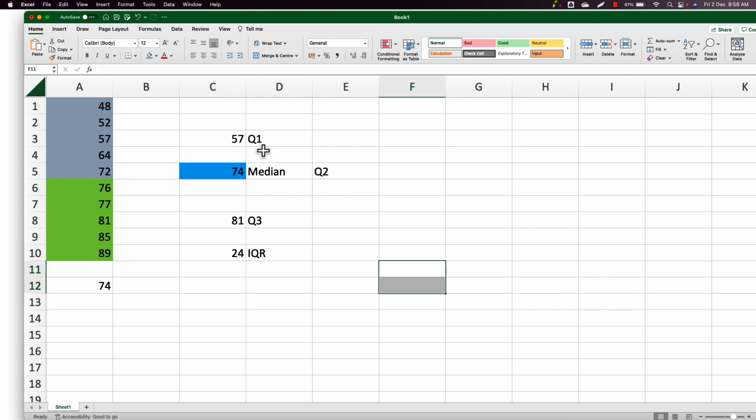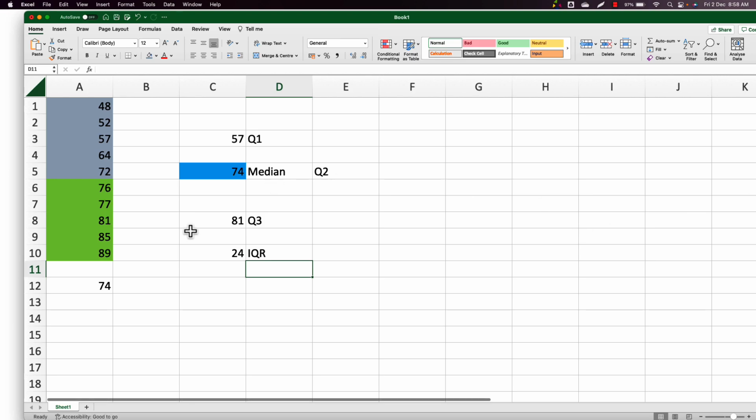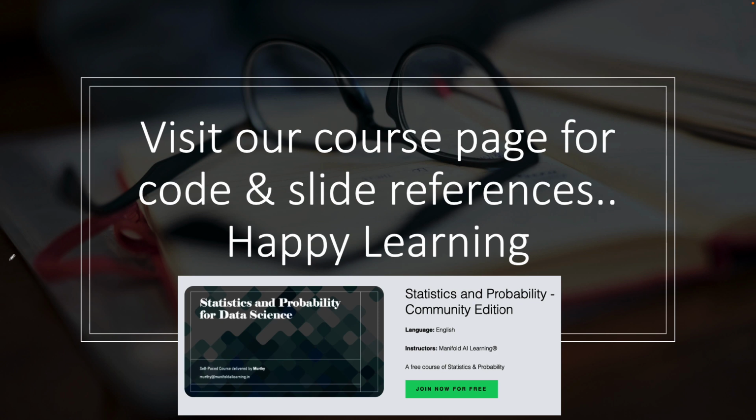The other way to represent these values for Q1, Q2, Q3 and the IQR in a given data set is with the help of a box plot. We'll talk about the box plot as we start looking into the various methods of describing our data set, especially in the next section, when we talk about exploratory data analysis. That's when we start talking about the box plot. So having the knowledge of IQR is very important, team. All right, now that you have the idea about this range and interquartile range, with this, we come to the end of today's video, team.